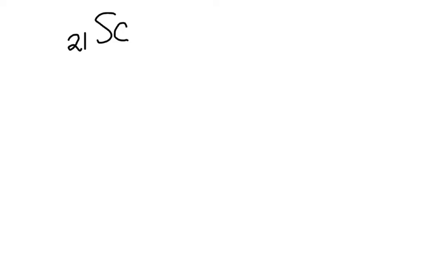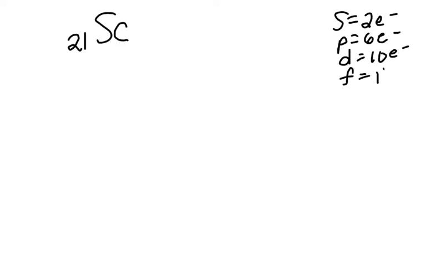Now, you know all s's, remember s has 2 electrons, p's have 6 electrons, and d's can hold 10 electrons, and f's can hold 14 electrons. So when we put these in here, remember we're going to put a little superscript which tells us how many electrons. You have to fill up a full orbital before you can go to the next one that fills. So let's go do this.